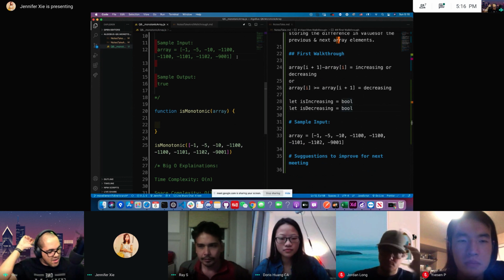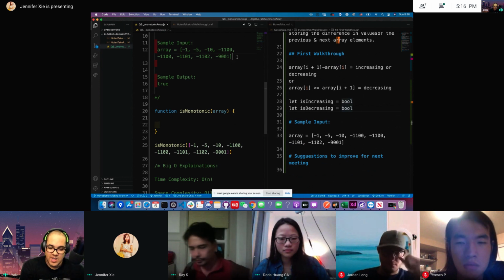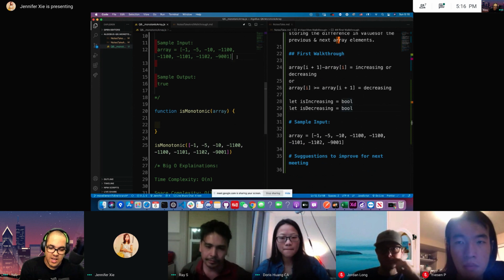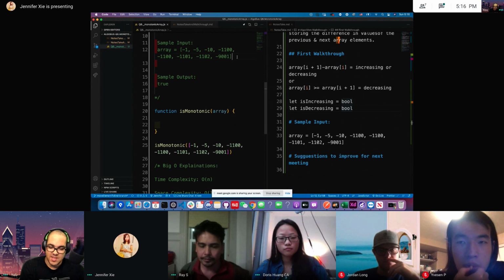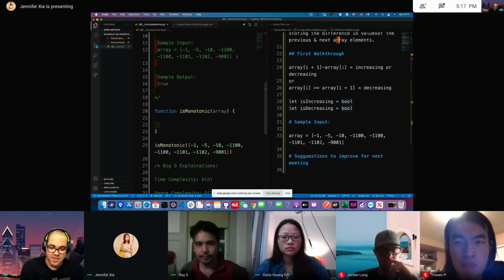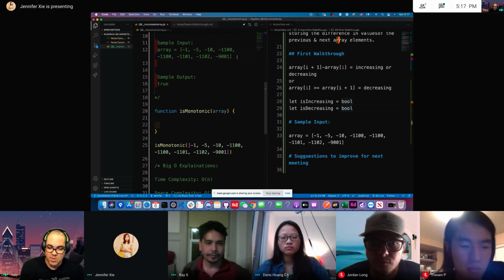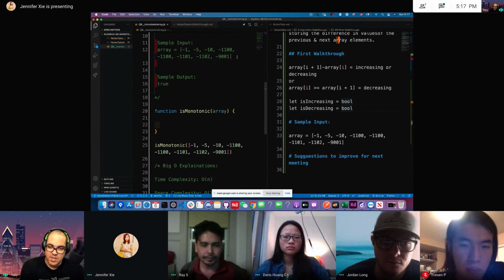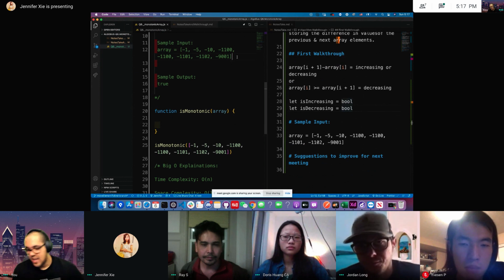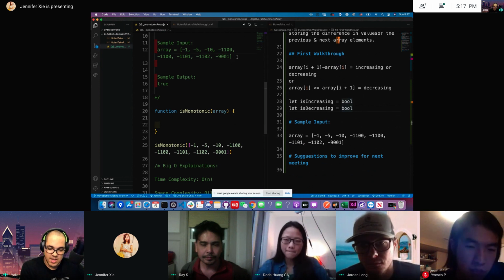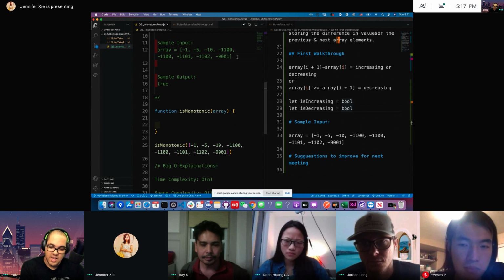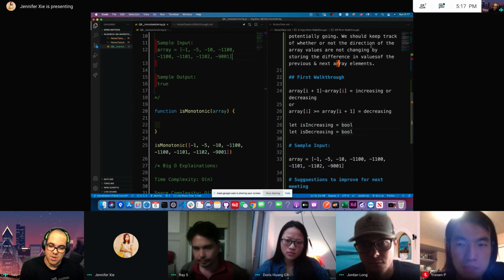To piggyback off of her point, how do we determine? So we have both of these tracker variables. I'm assuming they're probably just set to false until we find which one is correct. So once we know which one we're checking, the question is how do we make sure to only check that variable?